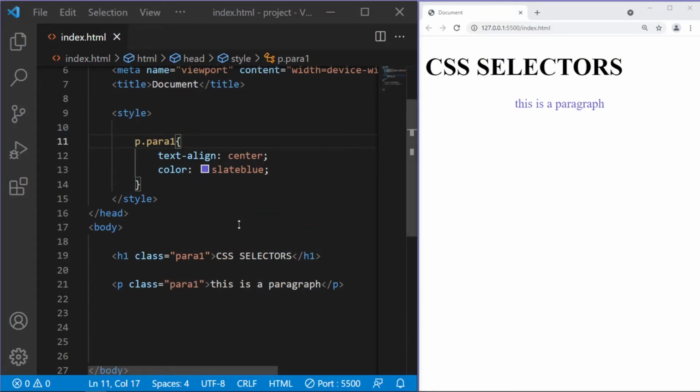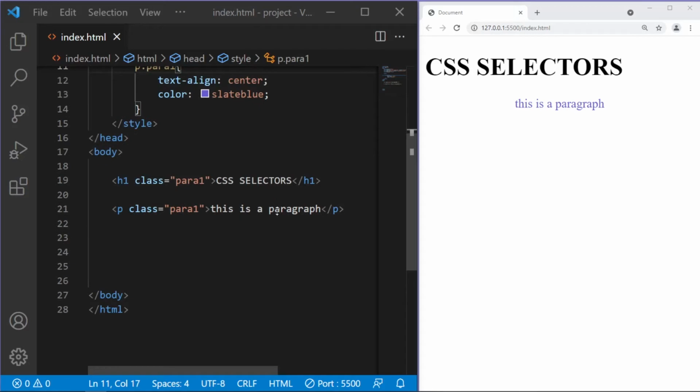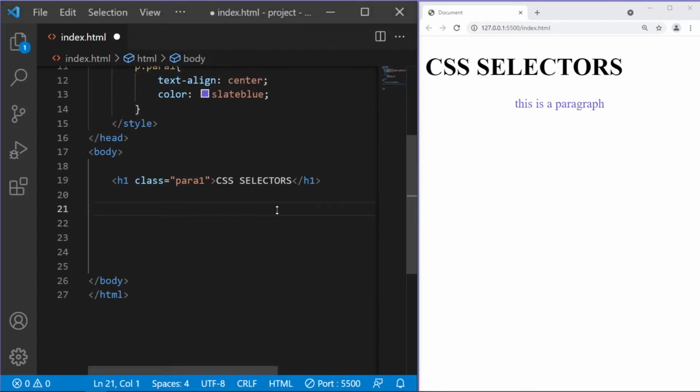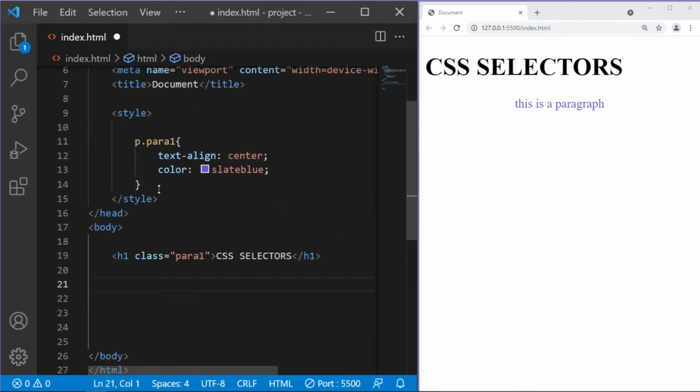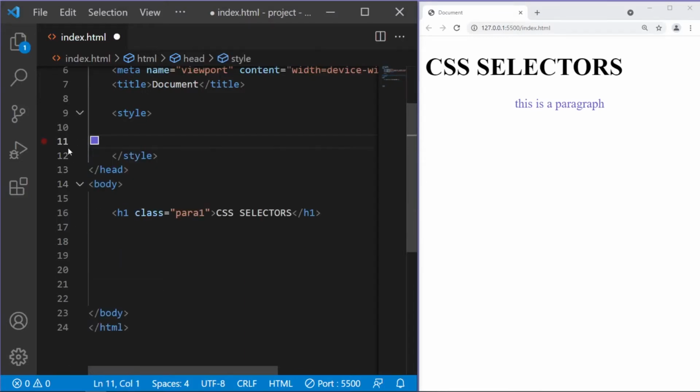HTML elements can also refer to more than one class. Let me give an example of it. Let me delete this paragraph for now, and I'm also gonna delete this styling from here. Hit save. We don't have anything here now.